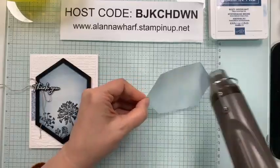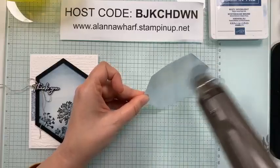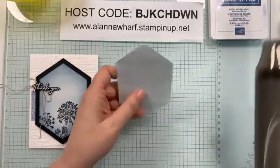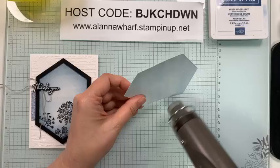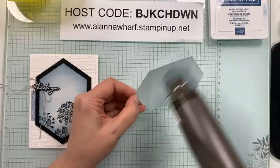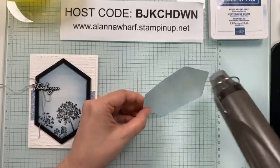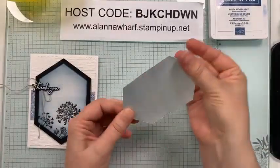Still a little damp. My apologies, you guys have to wait with me through this. But our stamping would not turn out so well if this was wet. The embossing powder would just stick to the whole thing. So you need to make sure that it's nice and dry. So again, if you were doing multiples or you're working on something else, you can watercolor and set it aside. And then it tends to retain the color a little bit more and also stays nice and flat, or can stay nice and flat. It doesn't always, but depends on how much you've saturated your paper and how much it curls. Okay, let's try that. We'll see if this is dry.